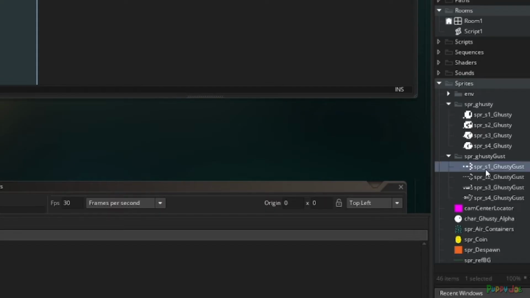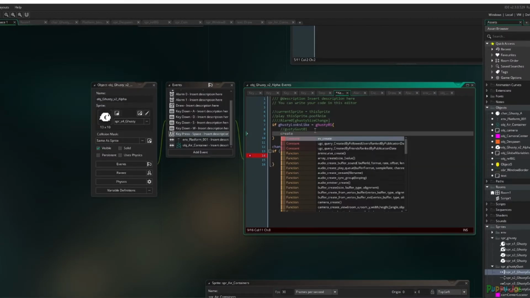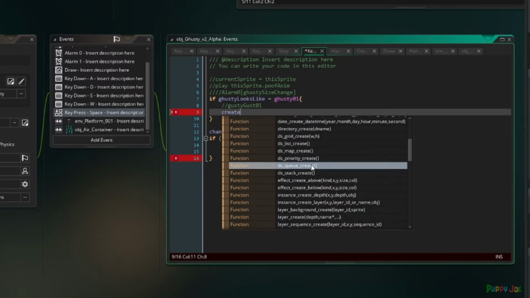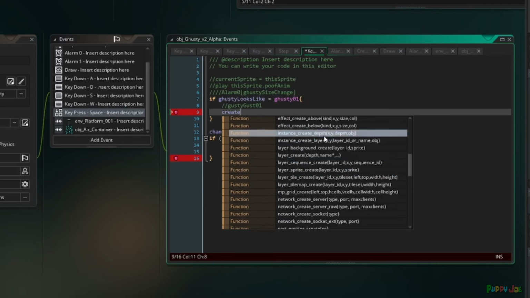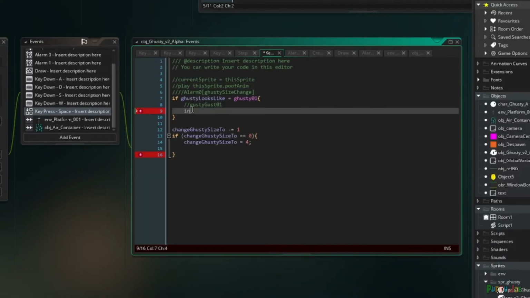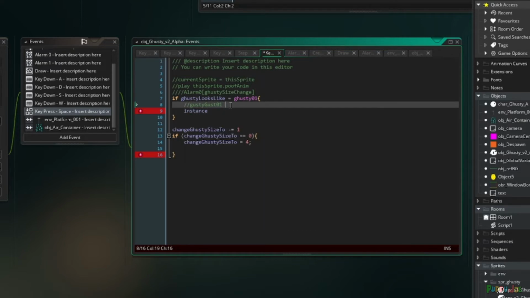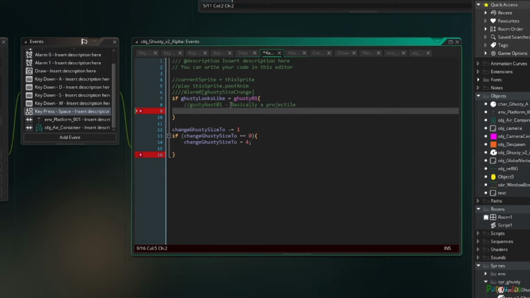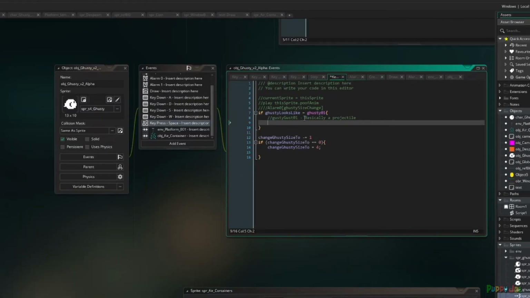Okay. Do I have to make these objects first? We're creating instances of sprites without objects. Well, I'm going to see what create commands we have. Instance create, interesting. I think what we want is an instance, right? Okay. So this is basically a projectile. Okay, I'm going to go watch a video on how to make projectiles in GameMaker Studio 2. I think that is the right decision, but I don't want a bullet spray. It's gotta be one thing. All right, let's do that.